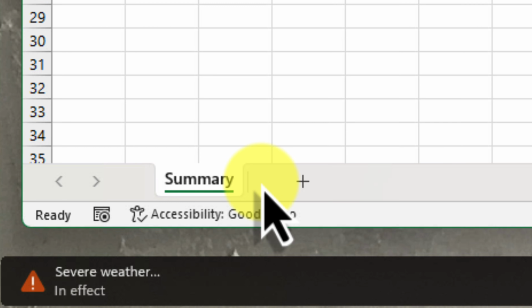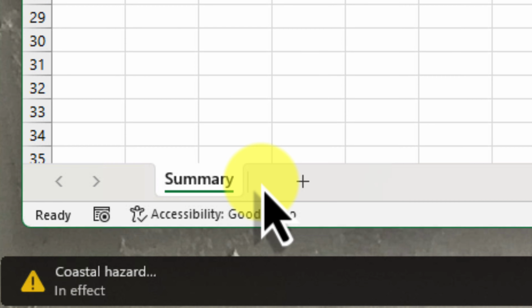It's out of sight, which can be handy for just tidying up your workspace if you have a lot of sheets. But here's the crucial limitation. Doing it in this way provides almost no real protection from anyone else using the workbook, or even from yourself accidentally unhiding it later. Let me show you just how easy it is to bring it back.